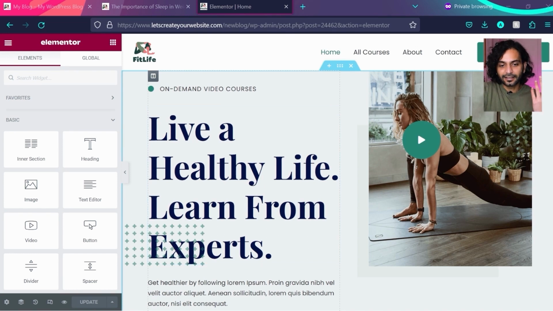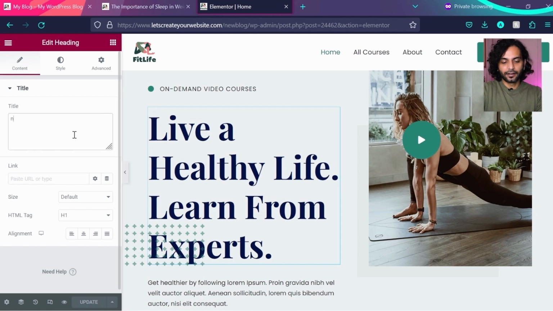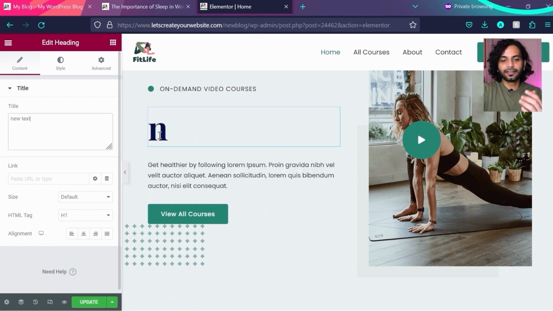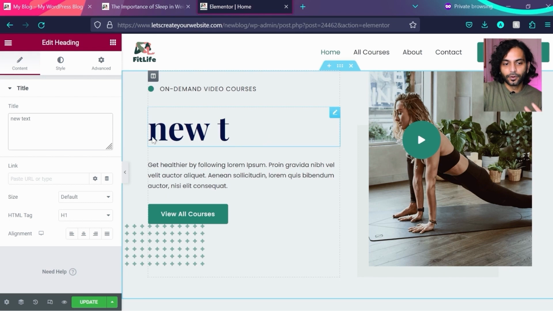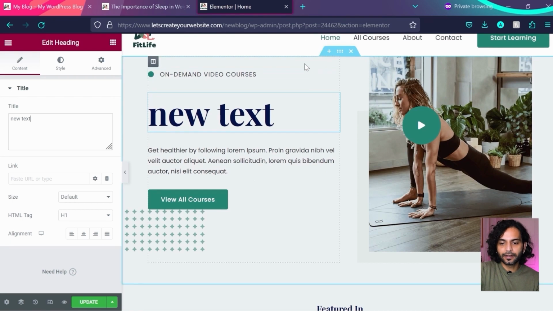Okay, so this is our page builder mode. You can see I can select any text from here. If I click on this text, I can write a new text here, and you can see the live preview on the right side. Whatever you change here, you will see the live preview on the right side. And you have all these sections here. You can see there's a big container here, and inside this container we have this text, another big text heading, then some description, then a button. On the right side we have this image or a video here.